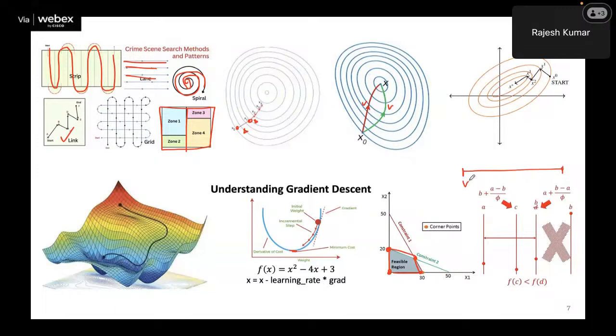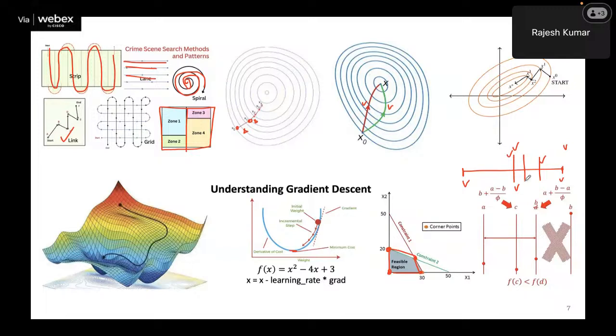So we evaluate it here, we evaluate it here, and then we take a midpoint of it, and then we evaluate it here. So say this one and this one, they are the better solutions. So then we take a midpoint again, evaluate it, and if say this one and this one is better, then again we take a midpoint over it, and likewise we converge to a solution.